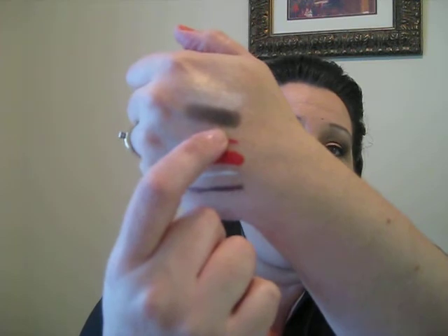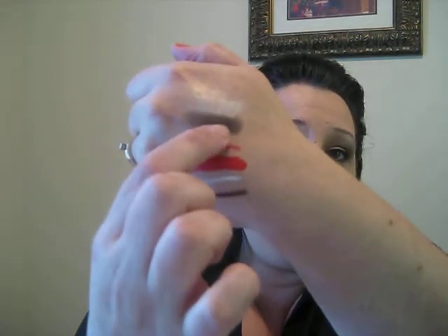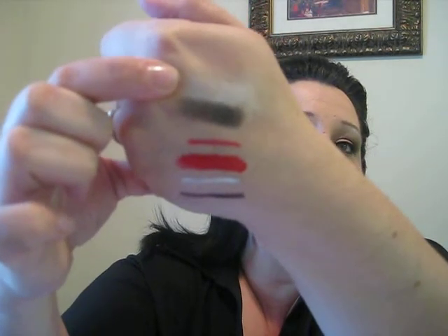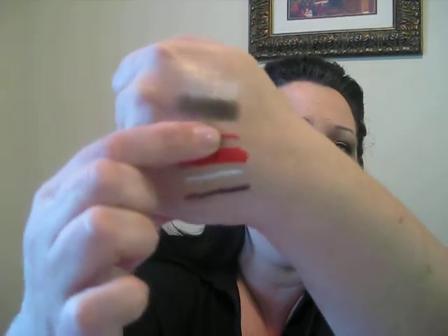The last one from the Walgreens haul was two different colors of Wet n Wild eyeshadow they're selling for Halloween — it's called Fantasy Makers. Those two shadows are at the top there, and I have them on over an Urban Decay Primer Potion base in Sin. This is the black, and right above it is the white. The white is pretty pearly and shimmery. The black has a little bit of sparkle to it, but not a lot. The black is pretty sheer — it doesn't go on very dark — so if you're looking for a real dark black, I wouldn't use that, but it does fine for what I'm using it for.